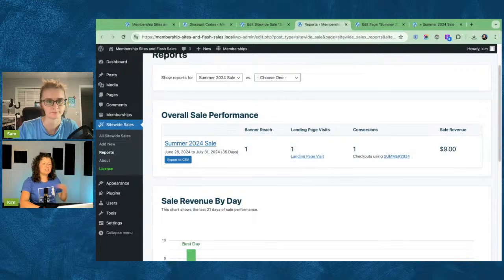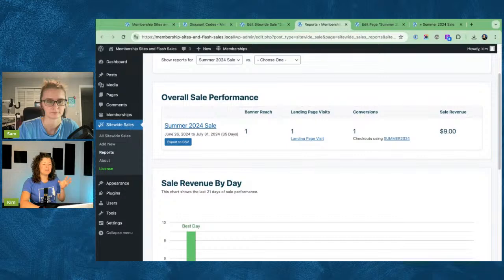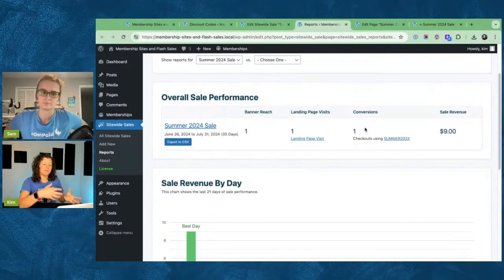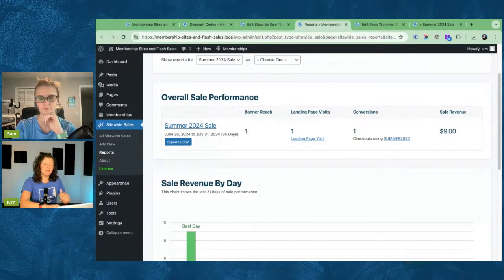So it's good, especially if you're running your sale for the first time. You'll have no idea if these are good metrics or bad metrics for you. In general, I think a landing page would convert better than your normal checkout page, only because there's a promotion involved. So people who have seen that in social media or in email have a higher motivation to buy. But you could certainly compare your overall sale conversion rate of people who visit the page and convert to your regular conversion rate of hits on your checkout page of your regular membership site and the number of people that convert from that checkout page.